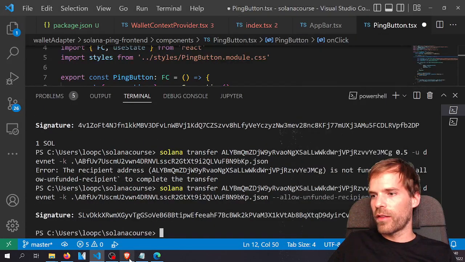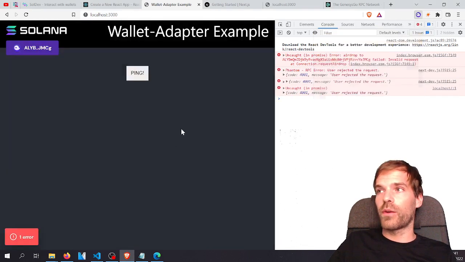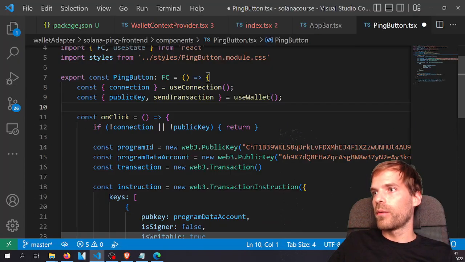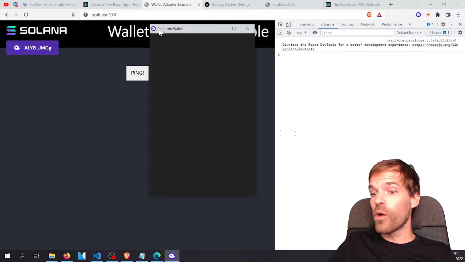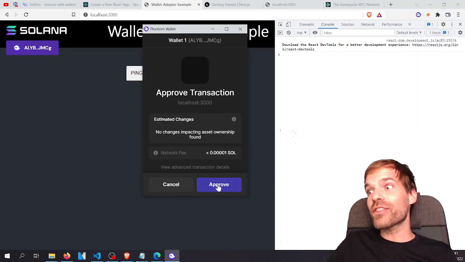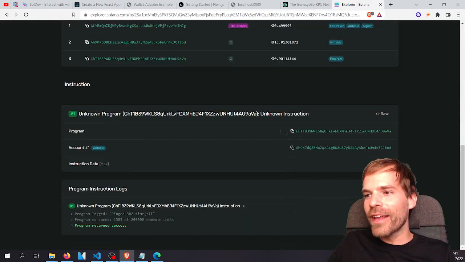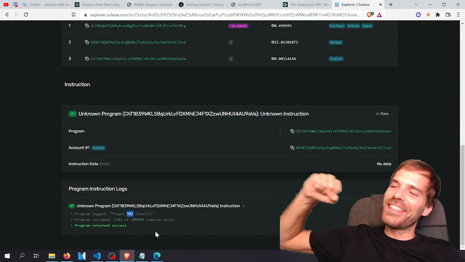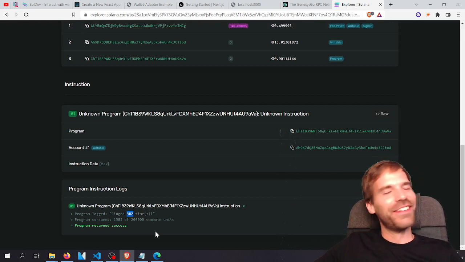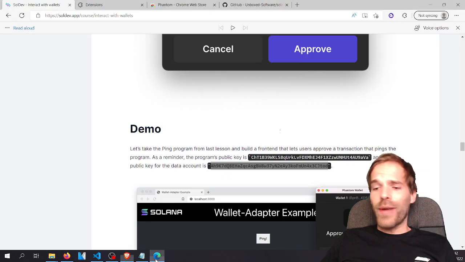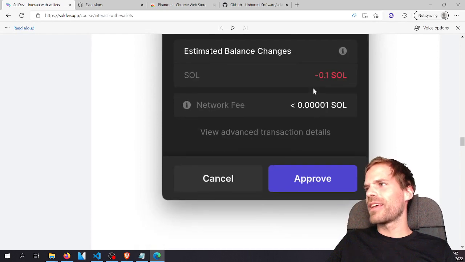Okay, so now that we have some Sol in here, check it out. Now that we have some Sol in here, we don't need to do the airdrop anymore. Refresh that again. Then hopefully now, if we approve that, it actually sends out that transaction. Boom, we have it here, that transaction. And we're at 382 pings because since I did the previous class, nobody else was pinging the program. Right, James, we did that. Is that enough? Are we good? I think we're good. Then the transaction will be sent.